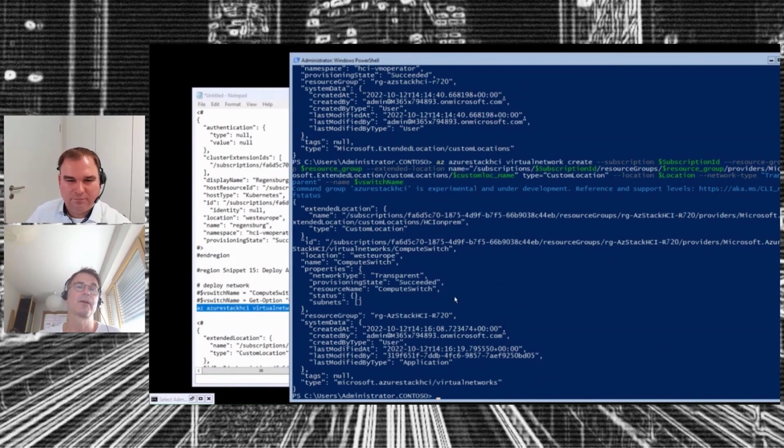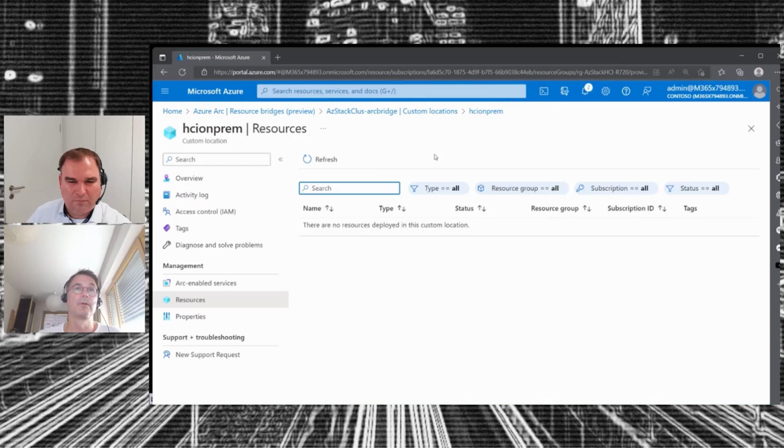So therefore, make sure that you have the case sensitive name here, which I do. Okay. And when we have this, it is another resource that we should see in the Azure portal as well, under the custom location. So there you go.